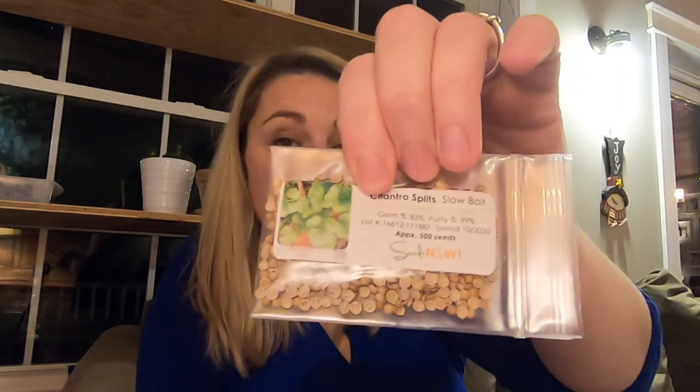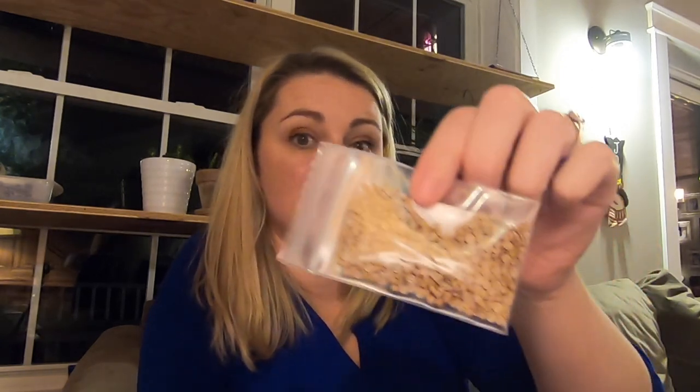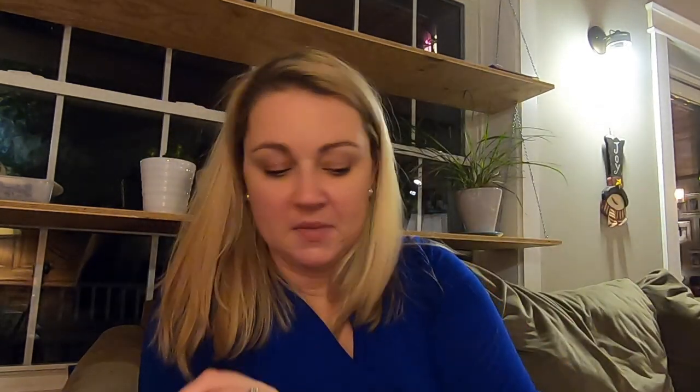I'm going to be a little heavy-handed on the herbs again. This is Genovese basil, which is just like your standard basil. This is slow bolt cilantro — cilantro is notorious for just bolting on you super fast, so the slow bolt variety is great. That's a lot of seeds. I also really love cilantro — love making basically guacamole, just mashing up avocado with some tomatoes and cilantro and eating that out of the bowl. This is the golden globe turnip — more turnips. We've got the snowball cauliflower — hopefully get something off that; I love cauliflower.